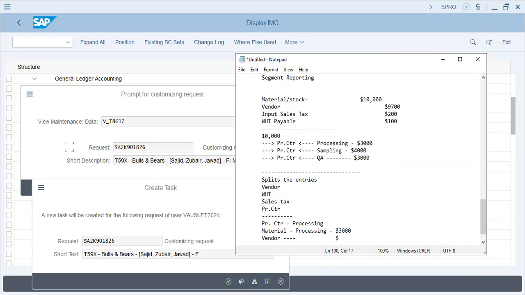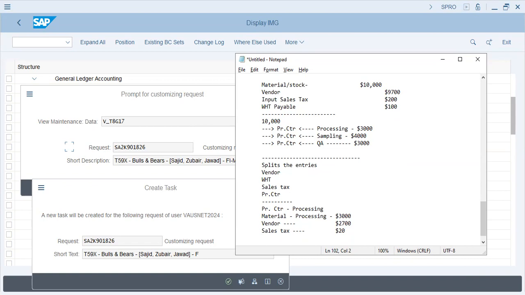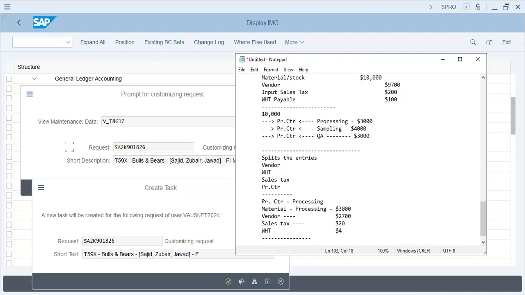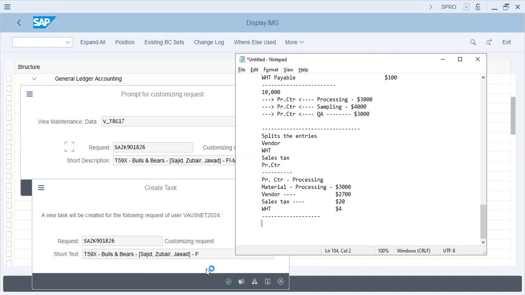How much? Three times, yeah? Three times. So that will be like 27, for example, 2700. Sales tax will be adjusted similarly like 20, and withholding tax also will be adjusted like 10 or maybe 4, something like that. So every profit center will have a document to show, and it will be split between profit centers. This is document splitting. That's it.